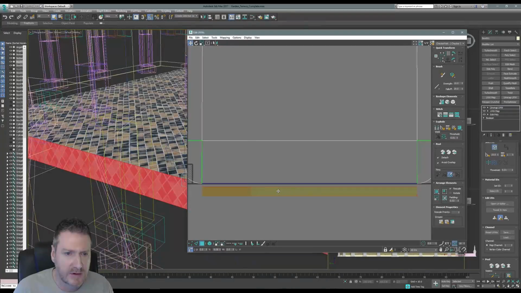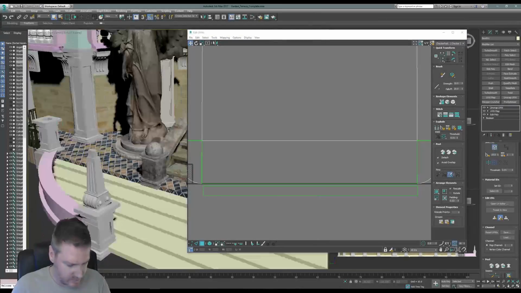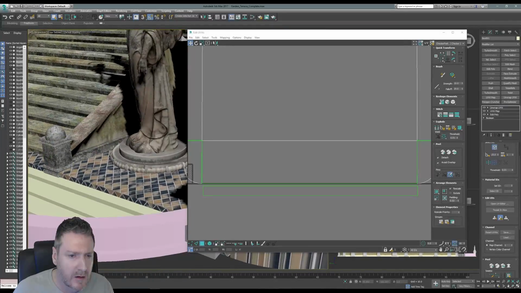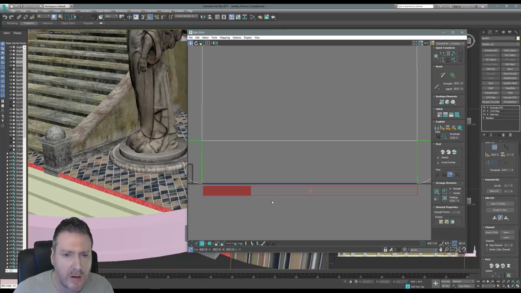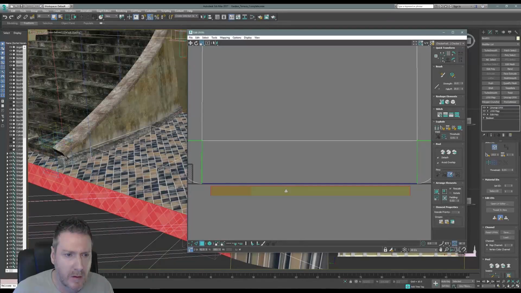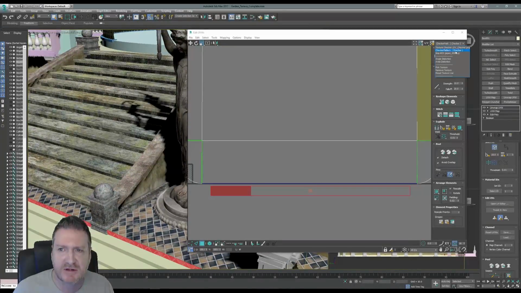Move it over. Let me just show that texture. It might make it a bit easier.